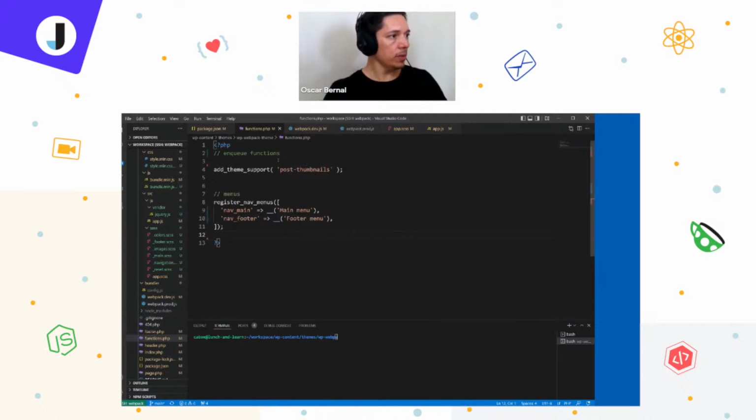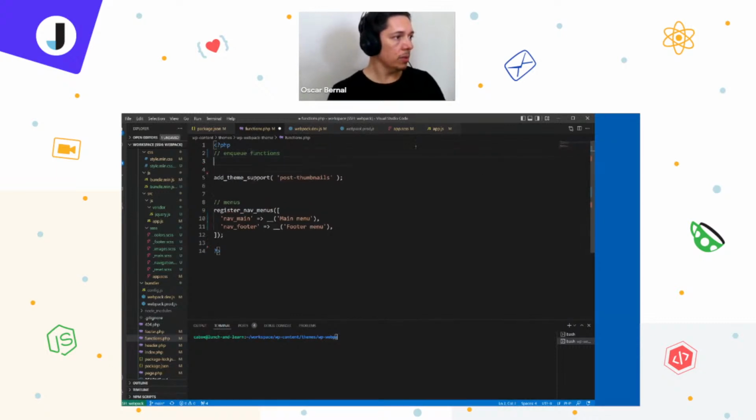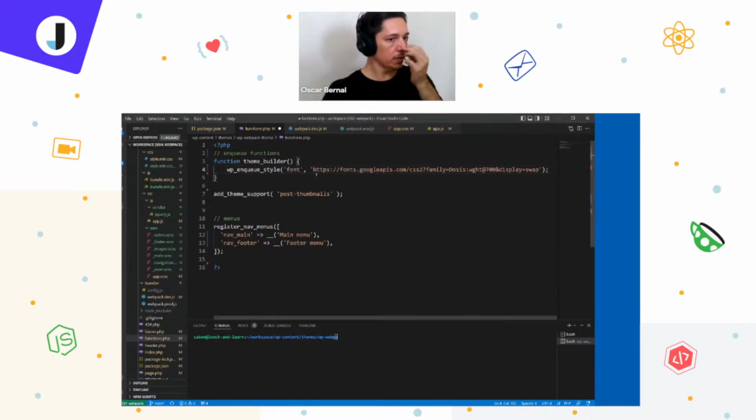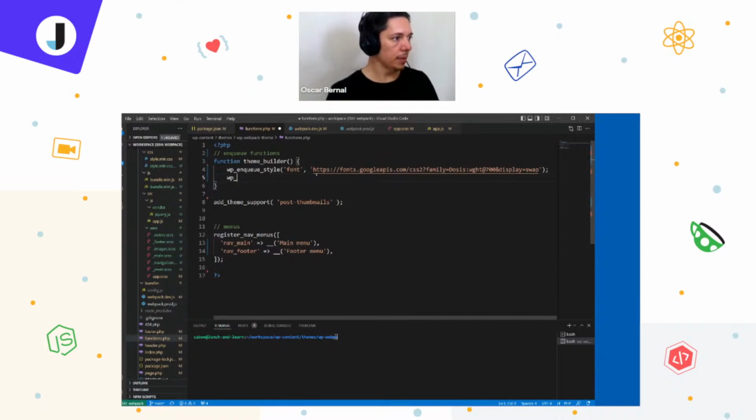So let's go to the functions file and remember what we saw in the presentation. Now let's add a function. This is PHP. Just call it theme early. You can call it whatever you want. Doesn't matter. Now let's include some fonts. I already have this, but let's include the other.